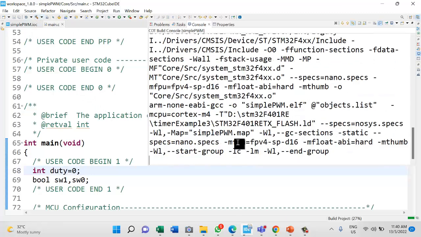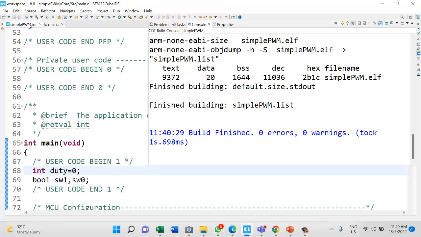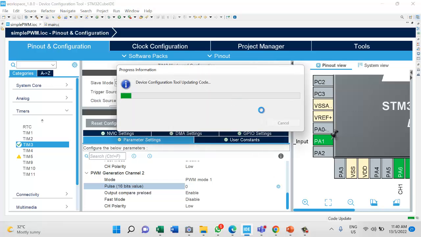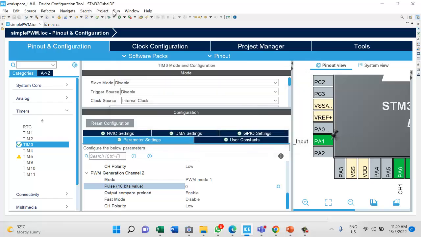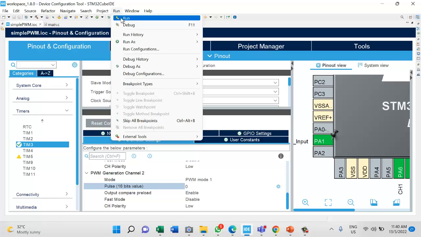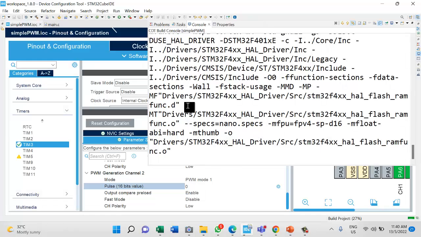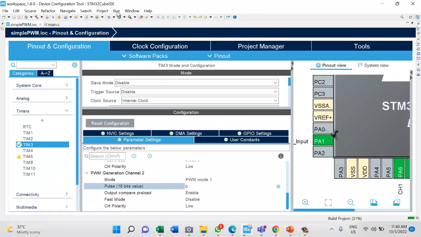Okay, maybe we can set this one first to 0. Regenerate. Then run. Regenerate, build, and run.